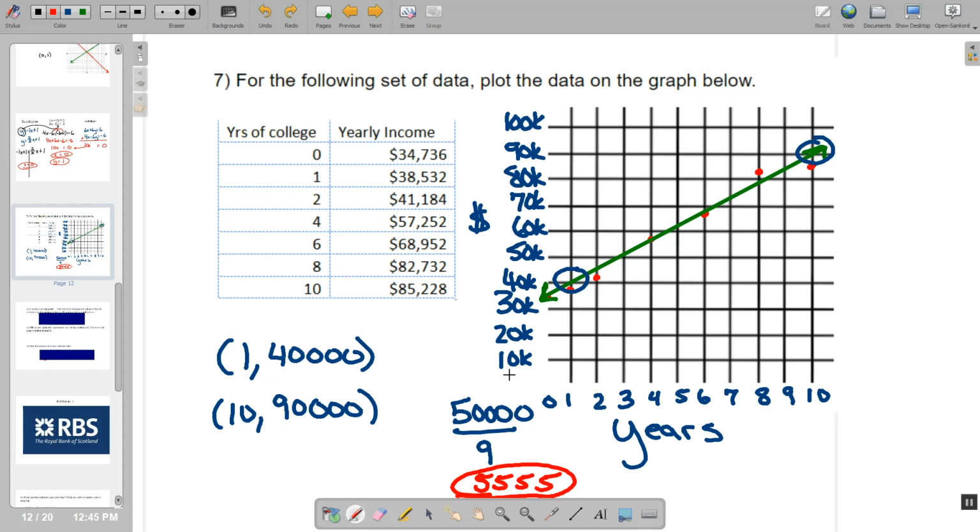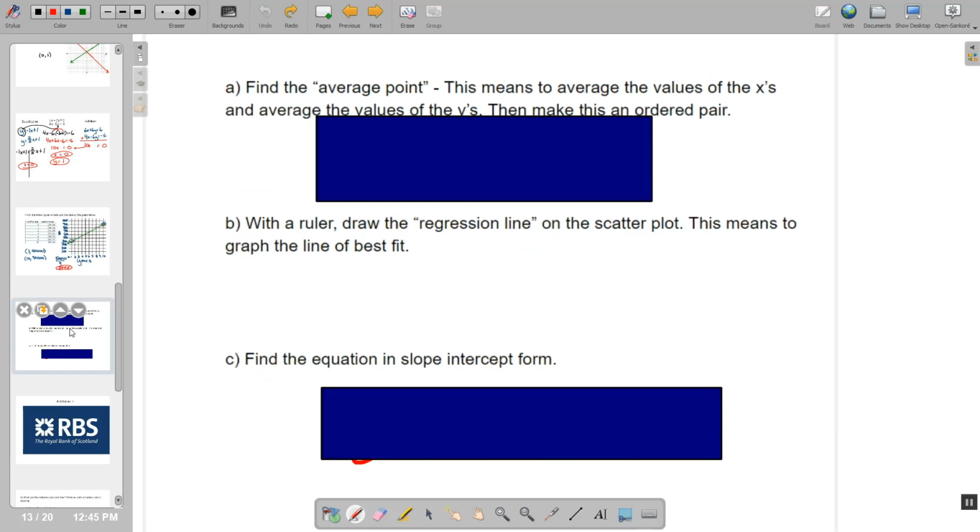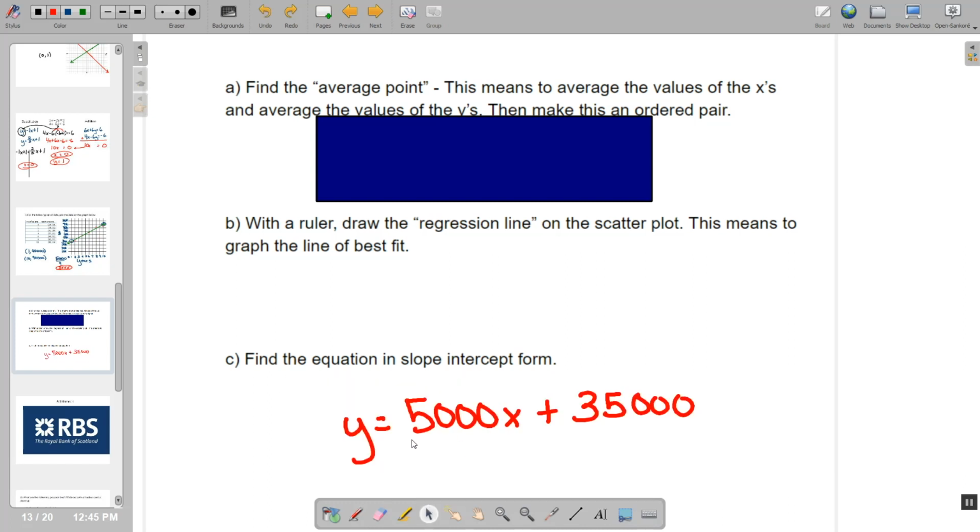Easiest thing to do here would actually be going directly to making our equation. So the equation that I had made the first time ended up very slightly different. My slope was about 5,000 the first time, but you can be closer to 5,500. Remember, line of best fit is always going to be pretty close. You just want to make sure that you're getting as close as humanly possible. We already did this part.